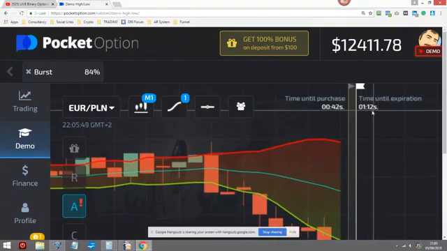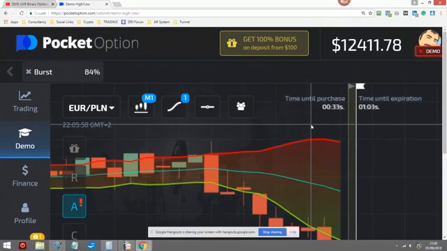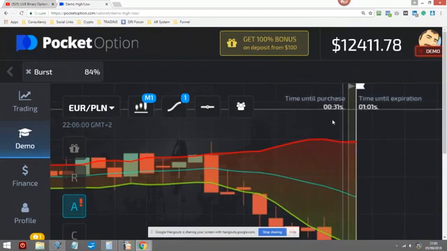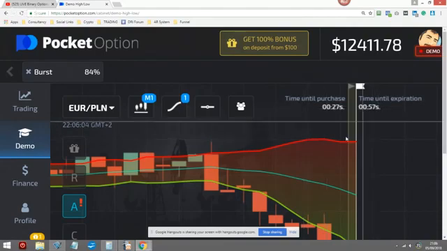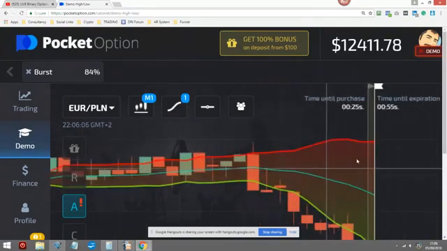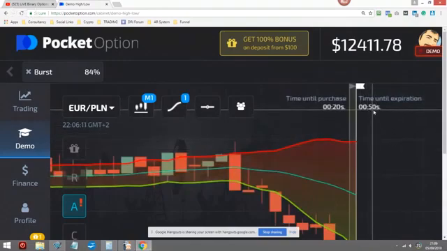So I try to make things really, really simple, because when you're in the throes of an emotional state when you're trading your own money, it's very difficult to be looking at Bollinger Bands, looking at timers, and then choosing the right button. Okay, so I make it really simple for myself, and I just focus on this timer here, and I just look to see when it comes down to 00.